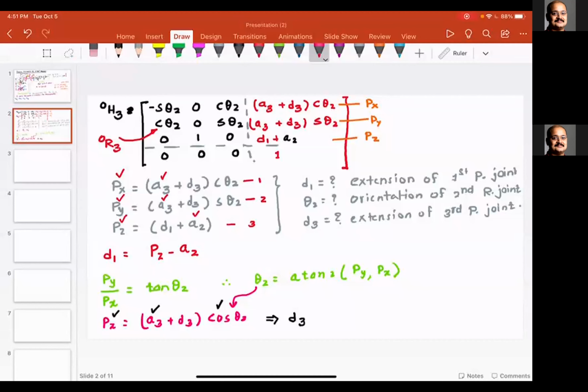And these equations are equation 4, equation 5, and equation 6. The next part is how do I solve the orientation problem? Before I go to the orientation problem, did everyone understand? First, I need to find the three joint variables, which are D1, theta 2, and D3. Everybody is comfortable in finding D1, theta 2, and D3? Any questions here?